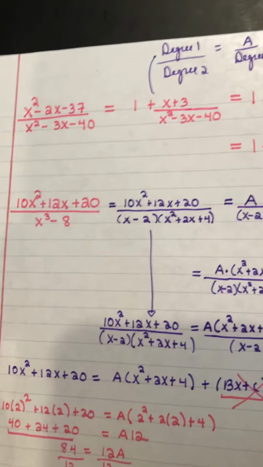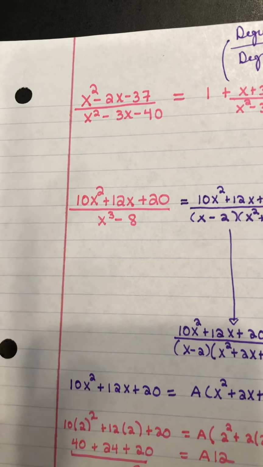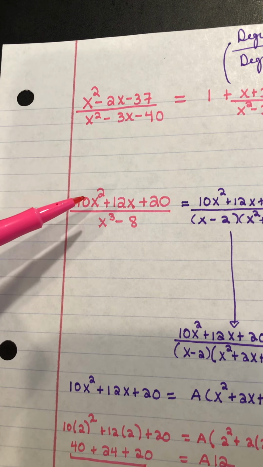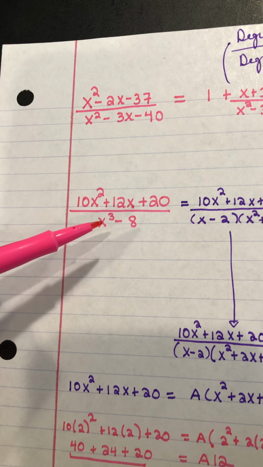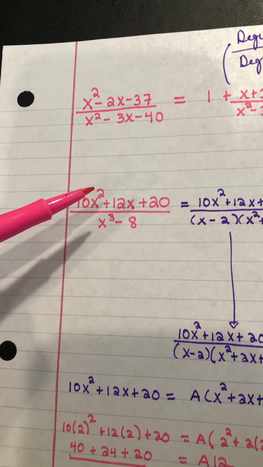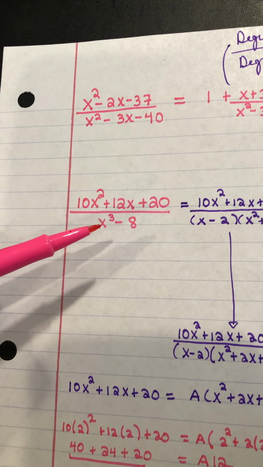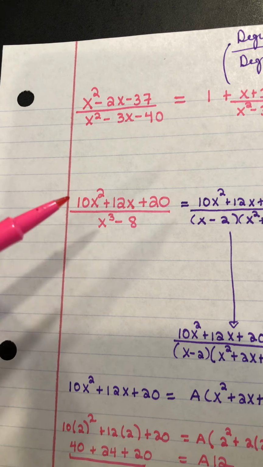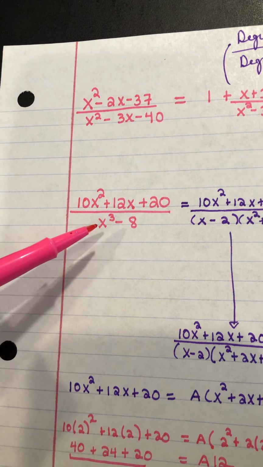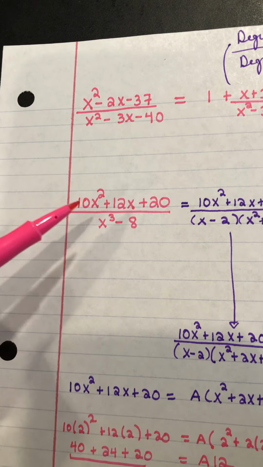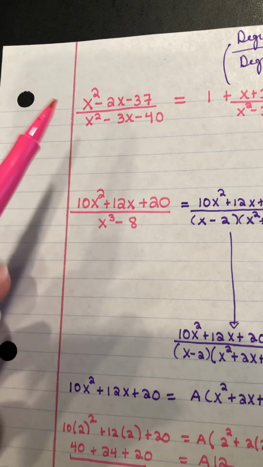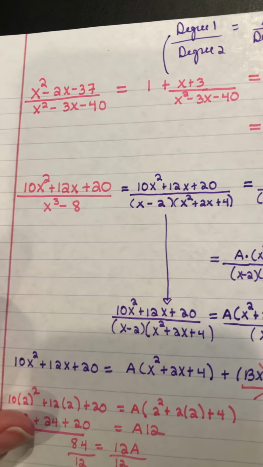So now I want to talk about something a little more complicated. So what if I had x squared over x cubed? So if I had this expression, I would not need to do long division because the degree of the numerator is 1 less than the denominator. And instead, I could directly factor the denominator. Okay, so remember that is a difference of cubes. And so the difference of cubes would factor as such.